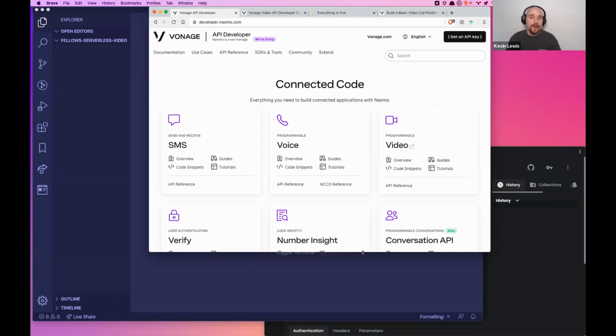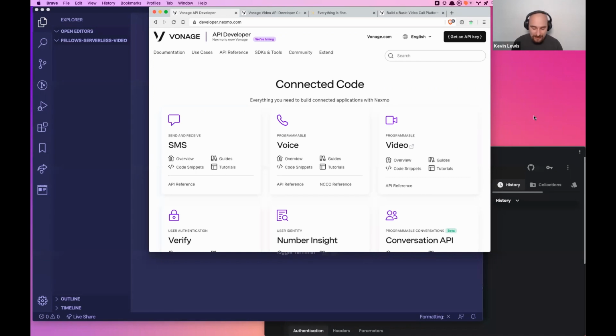There are a few assumptions I'm making. I'm assuming you have Node.js installed on your computer. If you do not, take the next few minutes before I start dipping into code to go grab the installer from nodejs.org. I'm going to assume you have a GitHub account. I'm going to assume you have a Netlify account, but I believe you can sign up for Netlify with your GitHub account. But go ahead and do this while we have a few minutes.